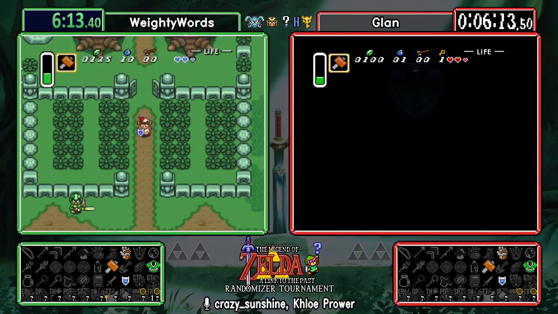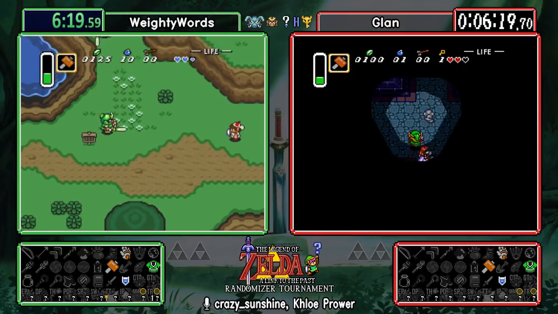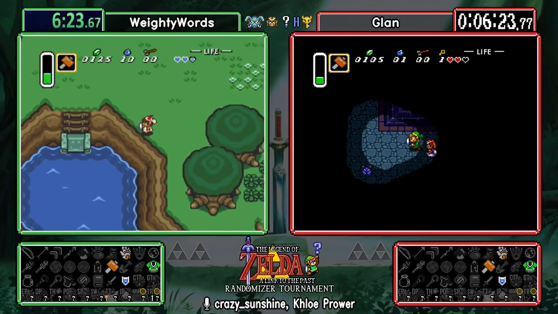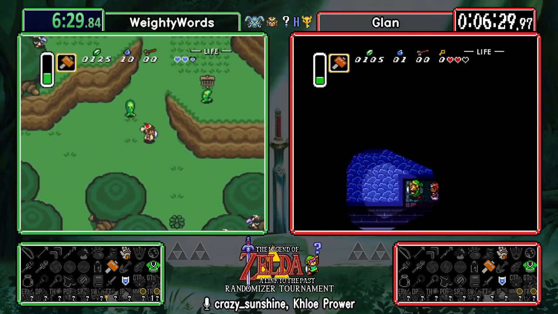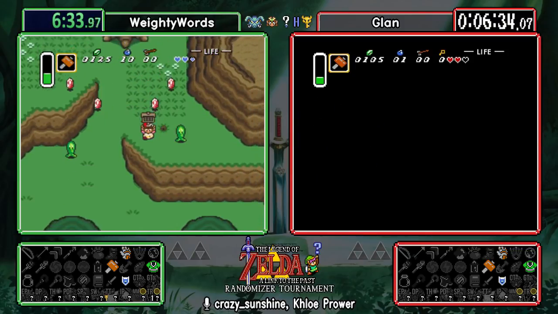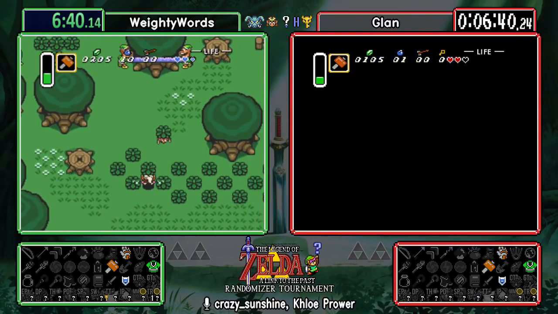Alright, and WeightyWords is out of the castle, out of the sanctuary, and heading over to what looks like Hakuriko. Not sure he's going to be doing the Lumberjack Cave just yet. He might, just because of the tree pull and the bush crab. Key sanity does make it a little bit harder to get rupees. It's a nice tree pull there, though.